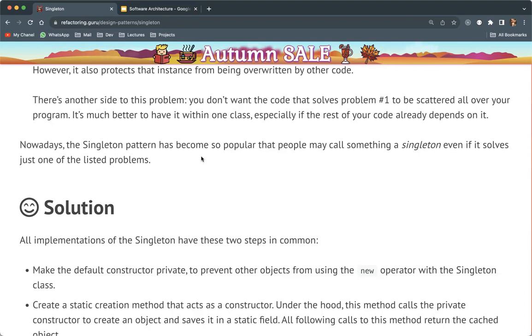However, as I mentioned, there are situations where people do not like the singleton pattern, especially when it comes to testing.